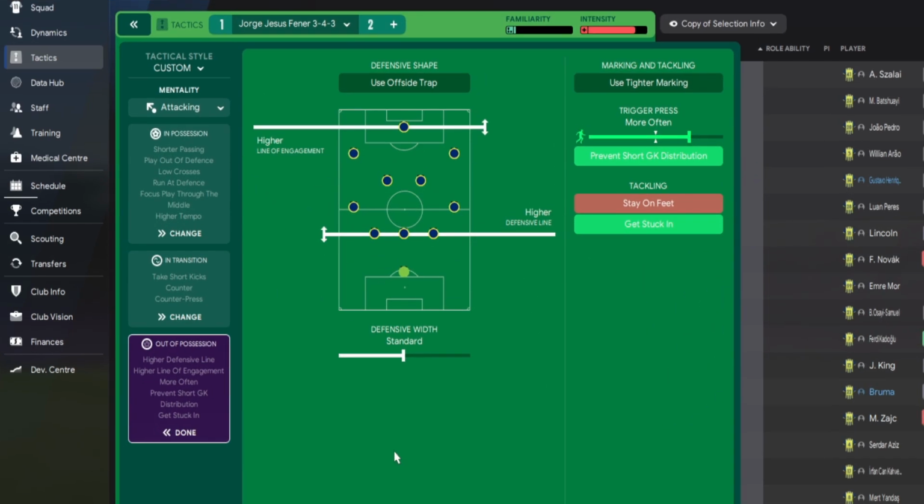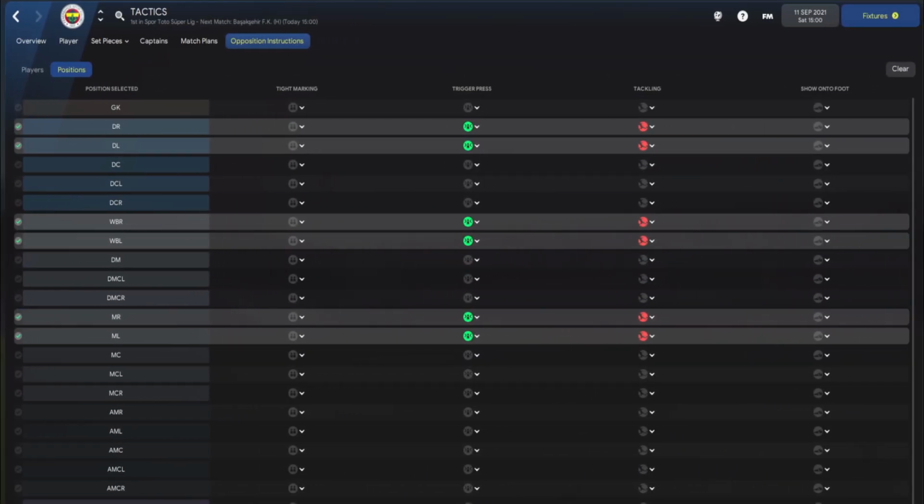When defending, we've instructed a tactic to defend high with a high defensive line and a higher line of engagement. Defensive width is set to standard rather than narrow, but we are using opposition instructions. Rather than us forcing play down in the wider areas, when the wider players of the opposition team do have the ball, especially in those deeper areas, which is why we've got right midfielder, left midfielder, wing back and full back, that is when the trigger press is just always going to be on. We are also going to be tackling hard, engaging, and that's kind of our way of defending out wide, but also using the touchline as an extra defender.